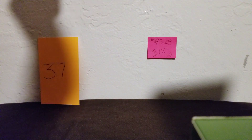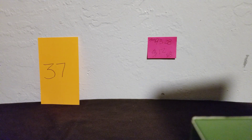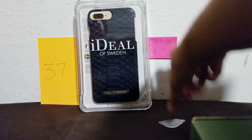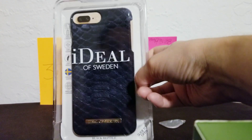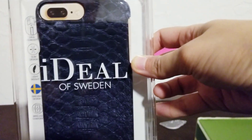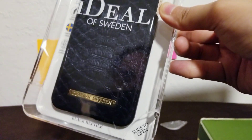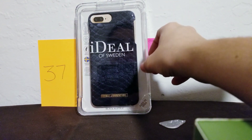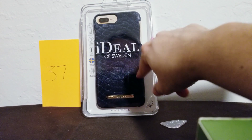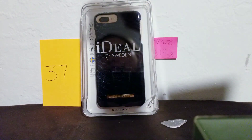That's number 36. This is number 37 — I still have a few more to show. This one was covered in plastic and it just cracked. It has a snake appearance but the texture is smooth and it's black — I thought maybe it was royal blue but it is black with that snake design on it. This is a plus size, number 37.